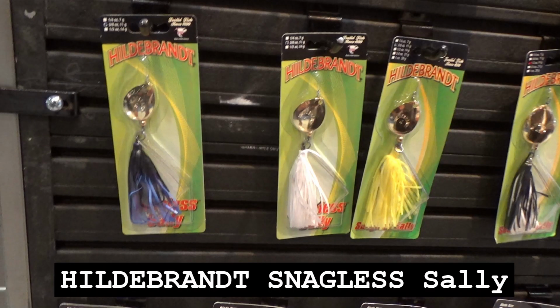Okay. So that's kind of in a nutshell, but I think the lure that stood the test of time better than any other in the product line is the Snaggle Sally. It's been around since Shannon was making spinner baits. Yeah, true. I mean, it's an inline spinner bait. It comes through anything. That's the beauty of this bait. It'll traverse grass, stumps, flooded brush, you name it, it'll come through it.